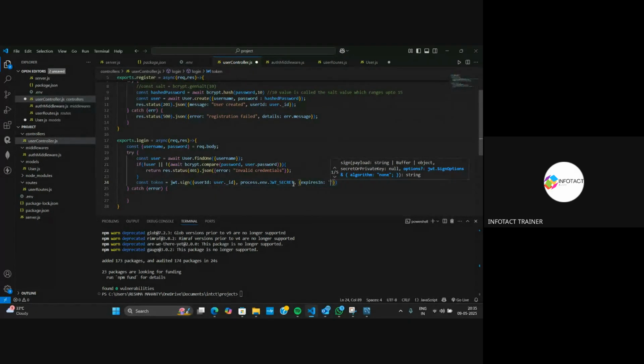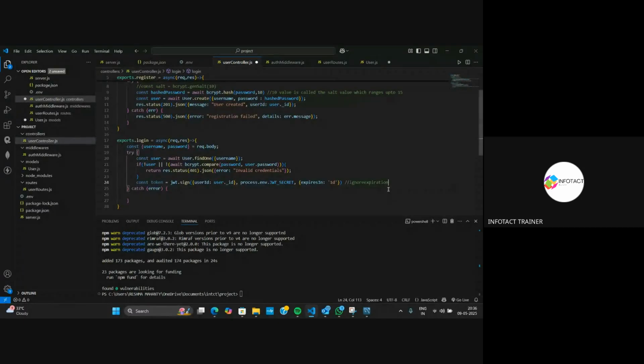This will be 1D, which means the token that I'm going to generate will expire within 1 day. And if you do not want your token to get expired, then you can also mention ignoreExpiration. Understood? If you do not want your token to get expired ever, then you can mention the keyword ignoreExpiration over here. Understood?